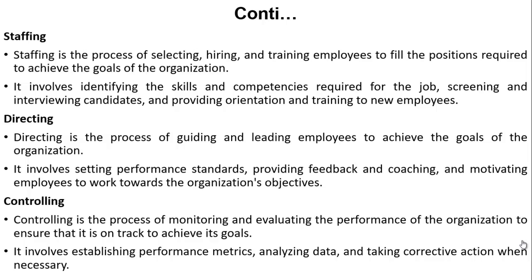Therefore, controlling is about day-to-day follow-up of the organizational activities, and evaluation of the activities every year. Once in a year or twice in a year, or quarterly, four times in a year, or semester-wise, which is two times in a year, or just once in a year. It depends upon the organization's preference.